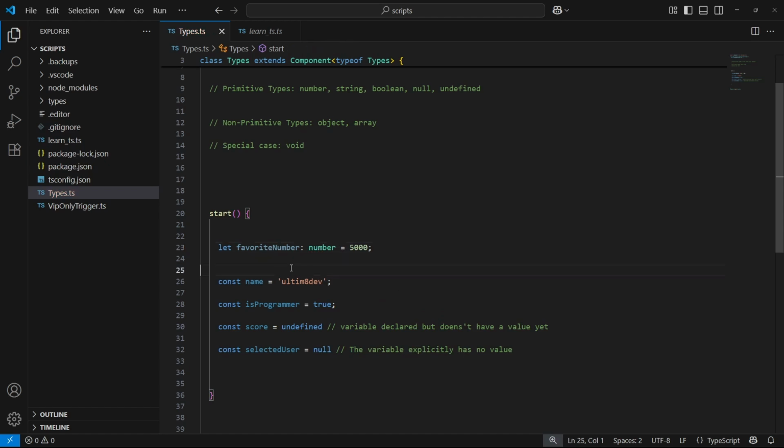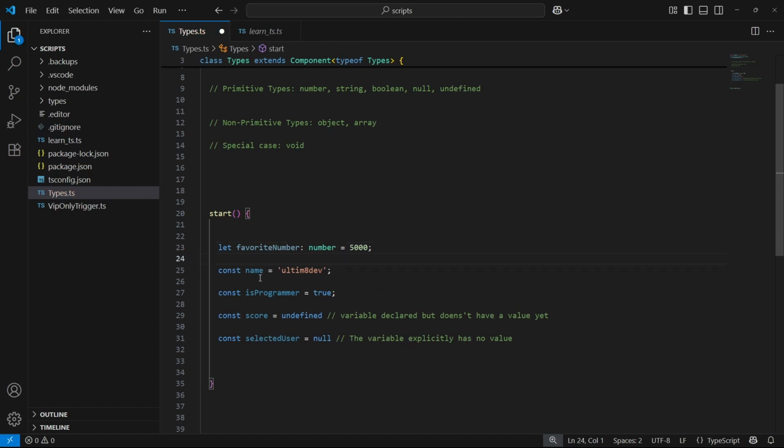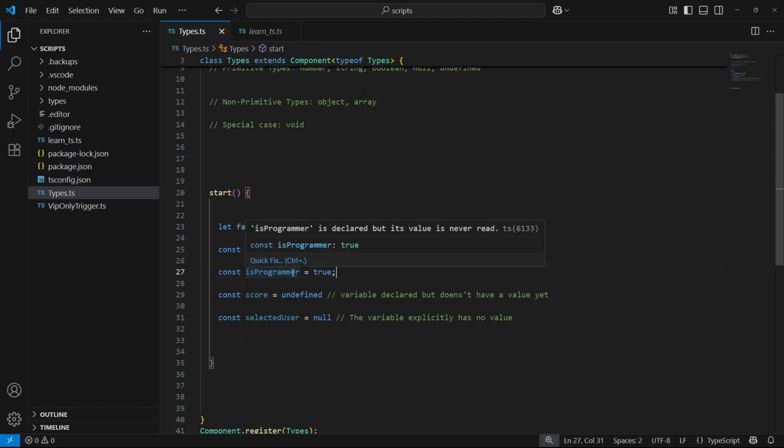So we're done with this one. So let's move to the second one. For example, the name. It automatically infers that it's a string, but to annotate it, we can write string over here. Now we're writing simple annotations just because you're still learning, but in the future, you don't have to do it for basic things, but you're gonna have to be using it for more complex things because it helps in auto complete and it helps in preventing errors. So is programmer, this is a boolean because it only can contain a true or false, so we can do that by writing a colon and boolean.